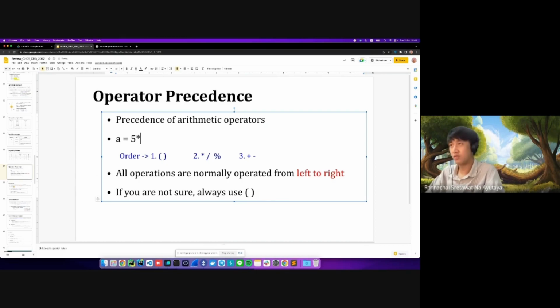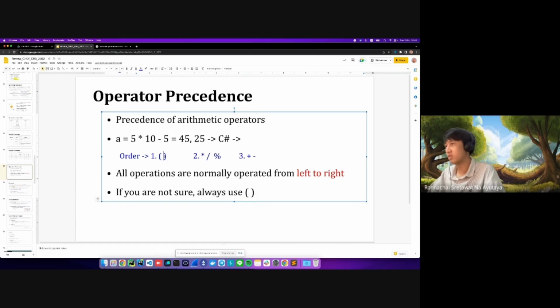5 multiplied by 10 minus 5. Some people may say, all right, this one equals 45. Some might say, all right, this one equals 25. But when C# tries to process this statement, it will do something inside the parentheses first.